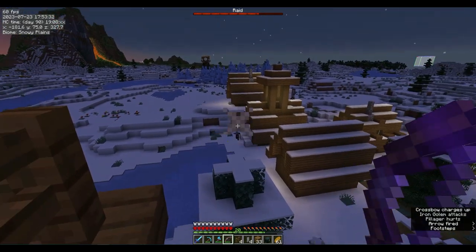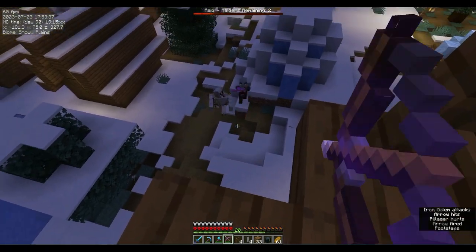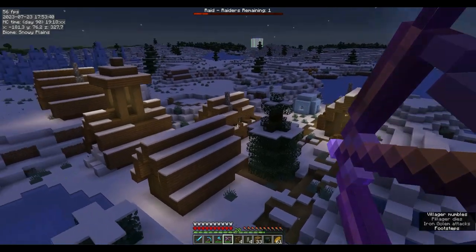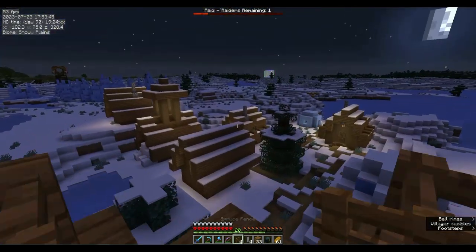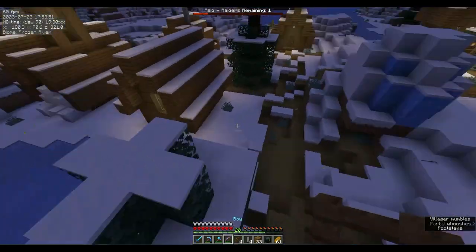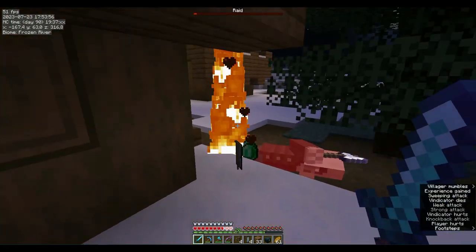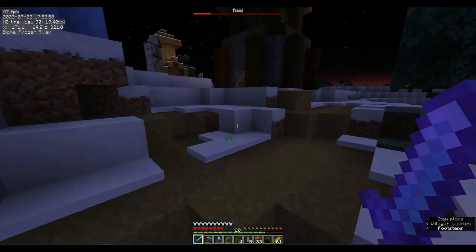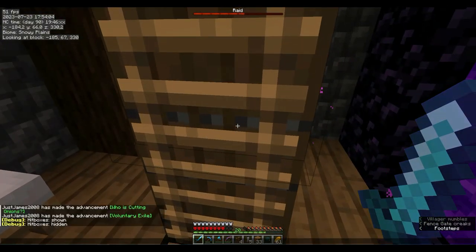When you have limited arrows, let's make this work. Where is there? Oh, Vindicator. They hit hard. That's level 3, maybe just. Okay, level 3. I mean, wave 3.